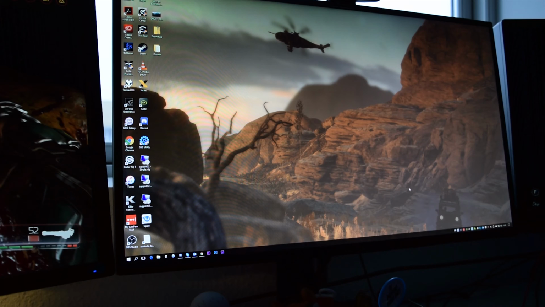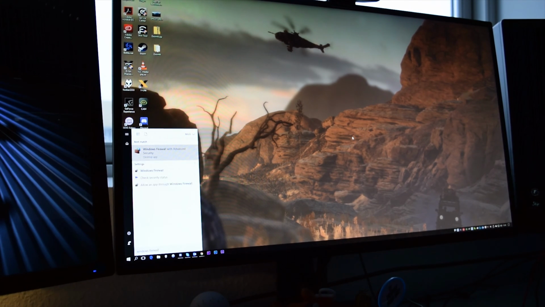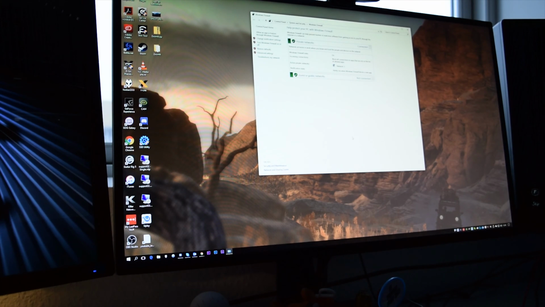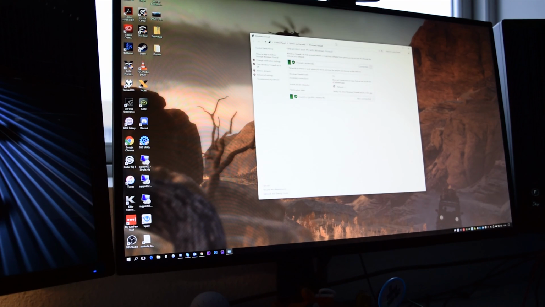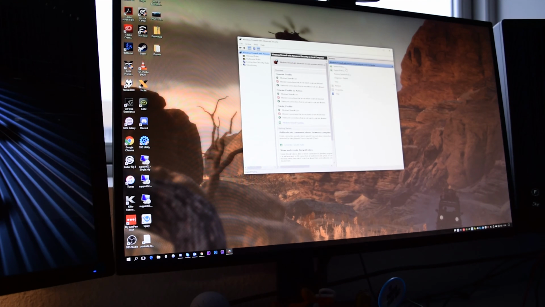So what you need to do is go in and find Windows Firewall. And you're probably getting this prompt. If you do that, I like to do the advanced setting because there you have more control. So get the advanced setting, let's go into it.